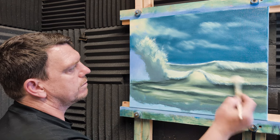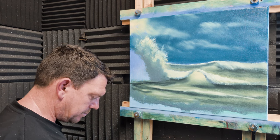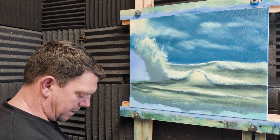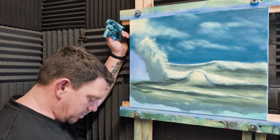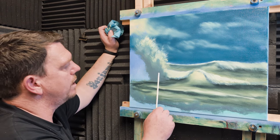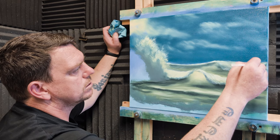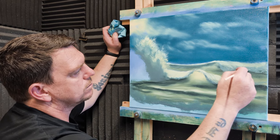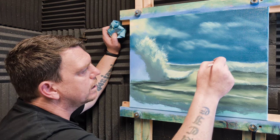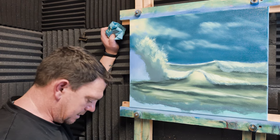Right, I think we need to work on the foam. Okay, we did put a little bit of linery work with the foam. I think we need to work a little bit more with that. Okay, just let's wipe off any excess that we've got on the fan brush, and let's go into some of this foamy colour. Okay, we have put some there, but we want some more down here, so we'll just push this in. Like that. Just push that in. Every wave needs a shadow. If it doesn't, it just looks flat.